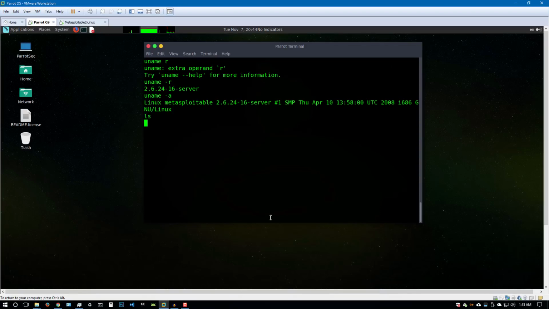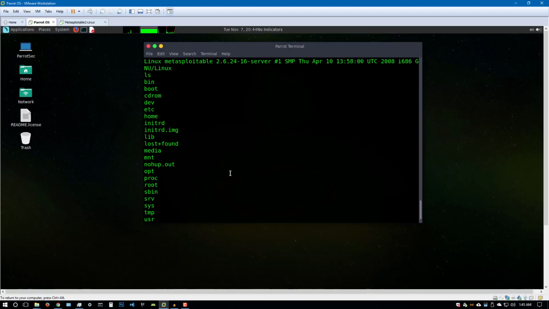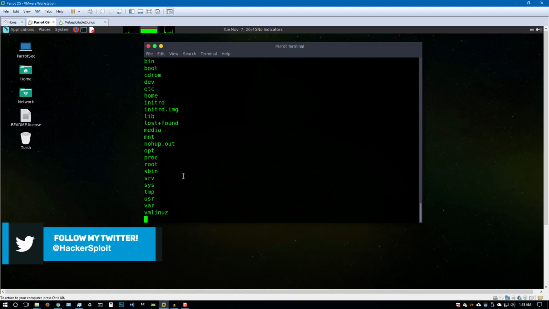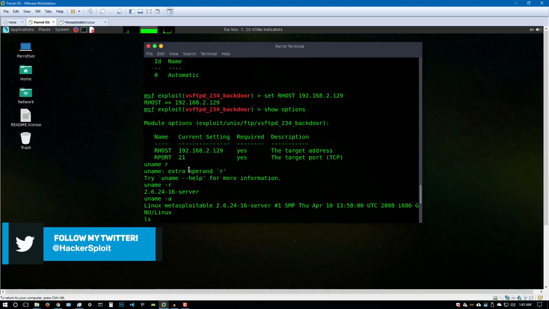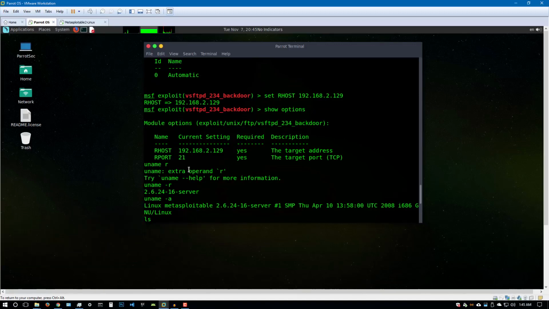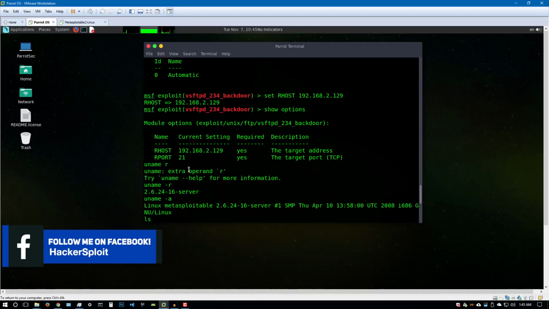We can also list out the files available, and whoa, there's a lot of files in there. And I guess you guys can see the power of this. If you have a server that has this vulnerability, depending on the service that it's running, you get the idea. It's very powerful, and you can run a plethora of commands, you know. So it's pretty awesome. That's going to be it for this video, guys. A little bit of a short video, but this is a very important introduction to Metasploit. What's not important is the fact that we're using a simple exploit. It's very important that I'm showing you guys how to use it and how to get comfortable with it.